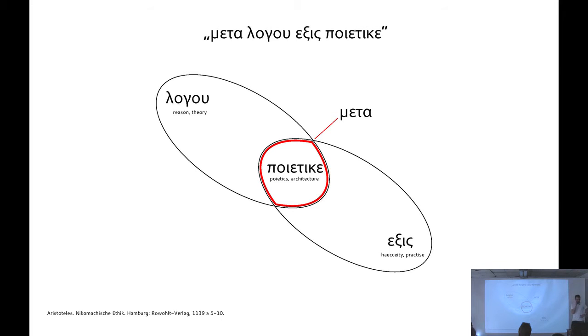These things are quite classical. But today we are staying a little bit with Aristotle. Mereological hexis poetical. Exactly between the logos, or between reasoning or an idea, and the hexis, like the practice or kind of infrastructure, you have the meta. You have actually the poetic and the architectural object.